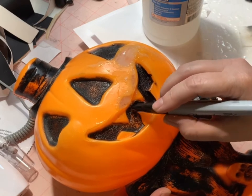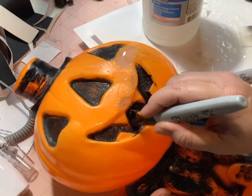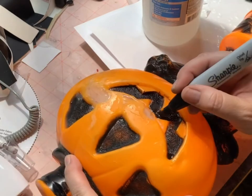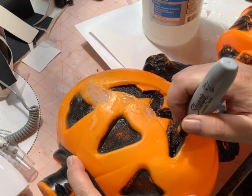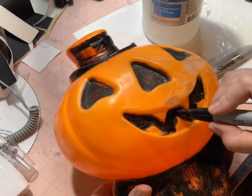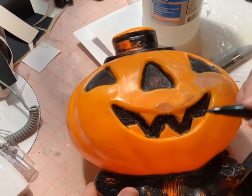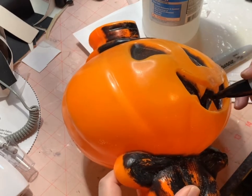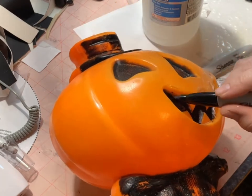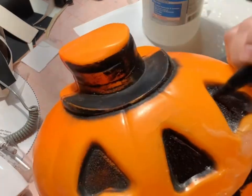I'm just doing it for video purposes to show you that you can use these markers if you're gonna leave these inside, and they're not gonna be where they're gonna get wet or anything. These markers are probably fine. But I just use these markers, like I said, for video purposes. And all I have to do is wipe all this back off with alcohol, and then I can probably go back later and do a full body paint job with the actual plastic paints.